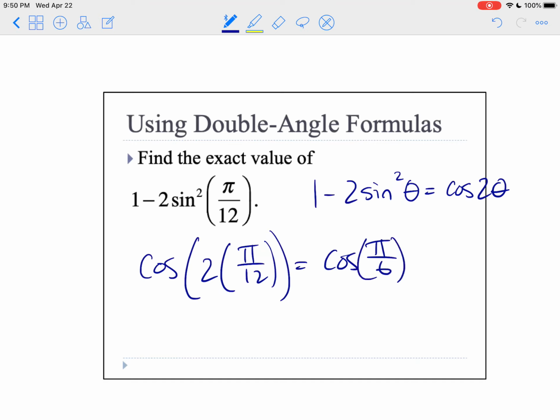And if we think about our unit circle, cosine of pi over 6, 6 is the bigger number, so that's a smaller angle. So I am farther to the right than I am up. Cosine is the x coordinate, which means I am farther to the right, so x should be bigger, which is going to be my root 3 over 2. And this is an exact value because it's accurate to infinitely many decimal places because it is written in radical form.